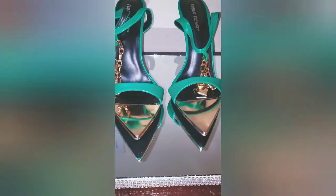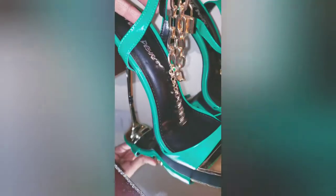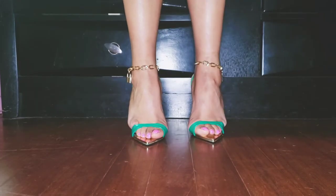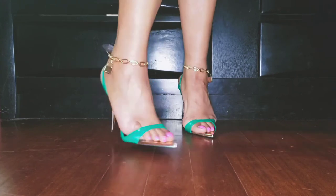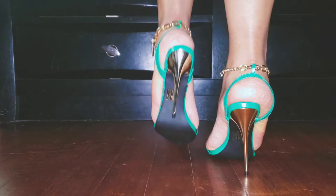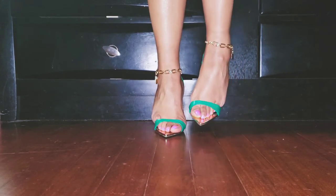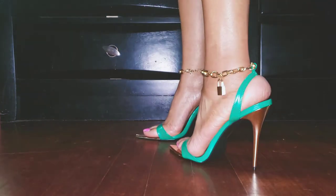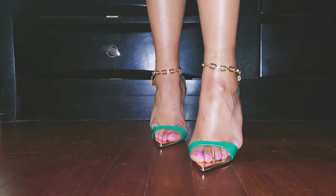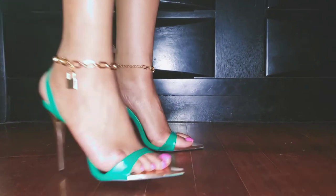Next we've got some green Public Desire heels. There's clearly a trend — I had a thing for the pointed toe look because it's very in and hard to find in my size. Some were available in wide sizes; I wanted the pink ones but they didn't have my size. I had to get these because the color pop is insane — gold heel, a gold plate at the toes, and a little padlock clasp. I had extra room in the ankle and it was a great fit, though the sole is very thin, so just be aware. Still a great spring shoe.